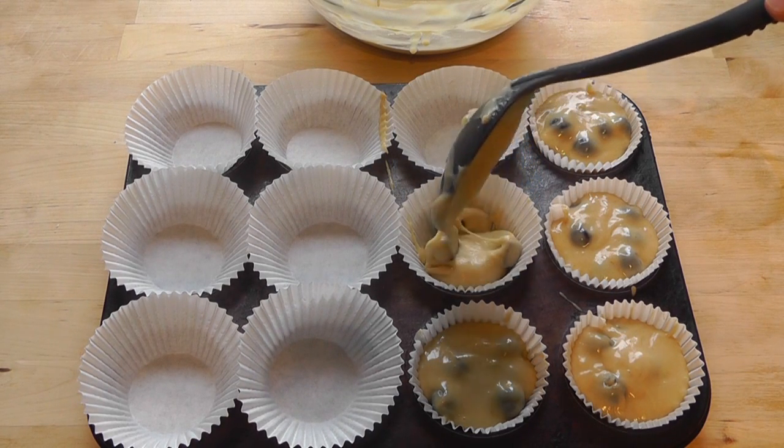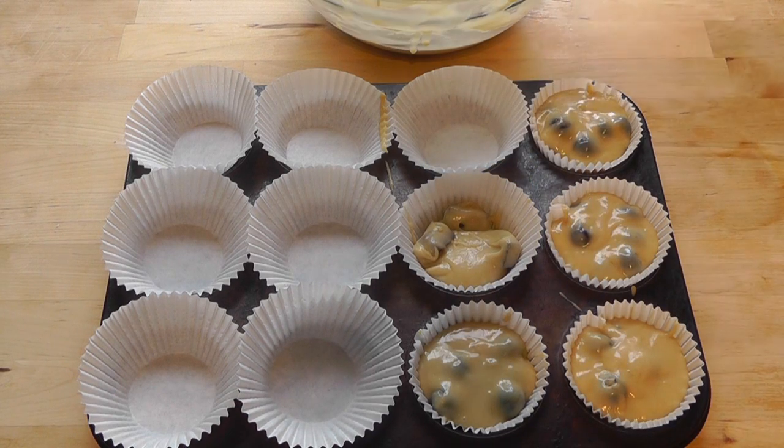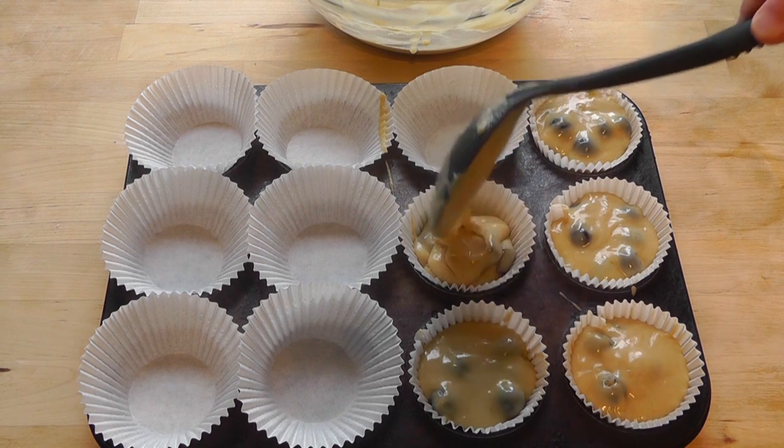We'll see how we get on with the mixture, because I'd rather have decent sized muffins than all of them a little bit small. So if we don't fill them all up, it's not the end of the world. But I'll just carry on filling up some of these. These are just going to be the chocolate ones.